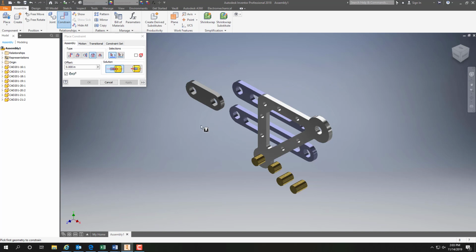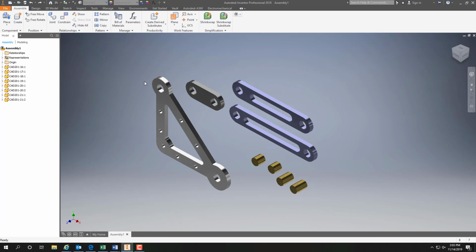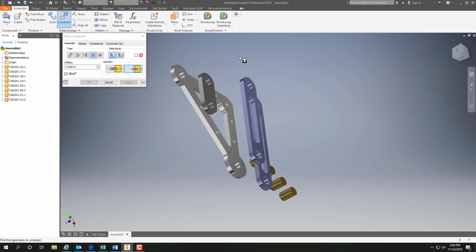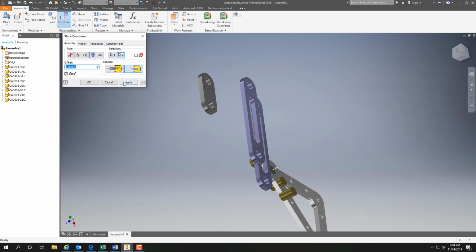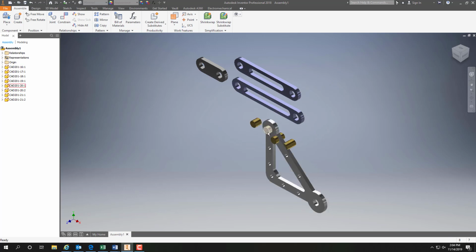Okay, and I'm going to apply that, and then I'll come back here, and notice that in that part, it didn't work well, so I'm going to cancel, and I'm actually going to undo, and there's a reason for that. So now let's go back to constraint. It's okay that we do that, and then we're going to pick this one here. Now notice it's got this one picked, but I really want this one, and so I will come over here and I'll pick that, and then I'll pick that small one, and I will apply it, and then I'll close that out, and I'm going to come back here. Now notice that it's got that part, so that's good.